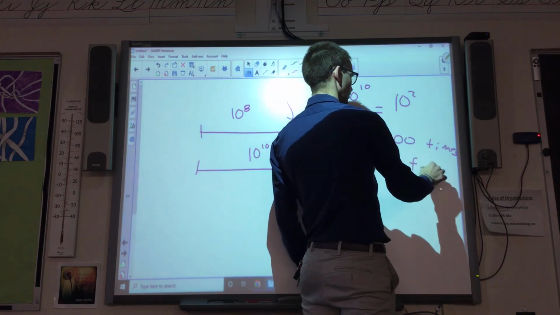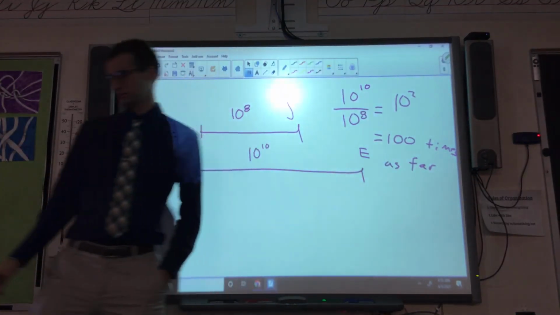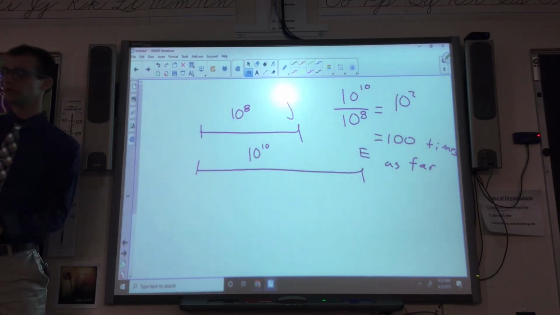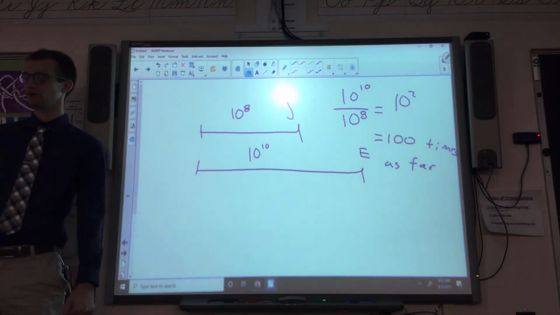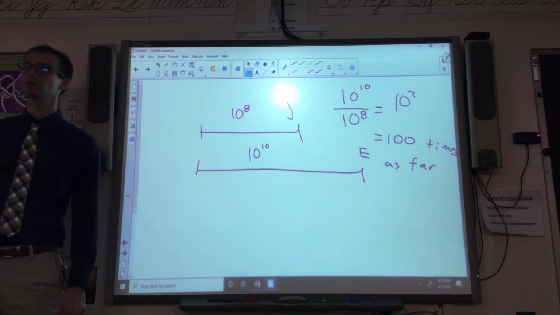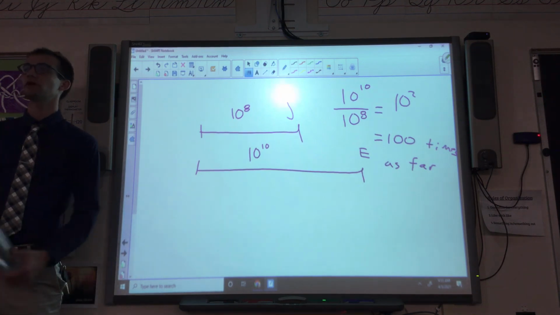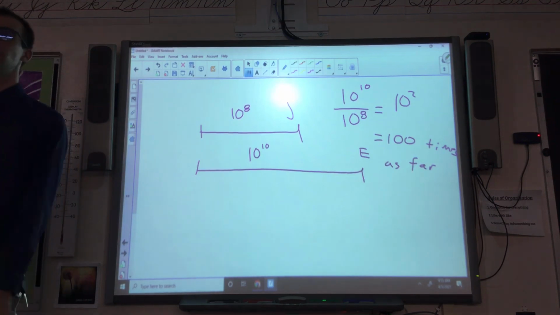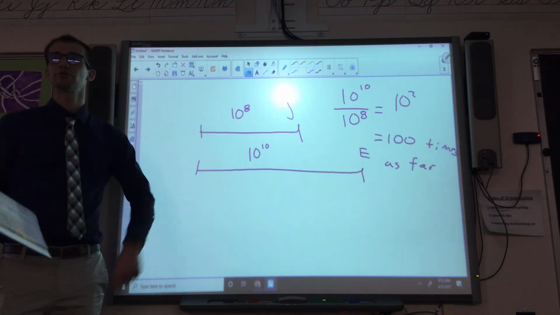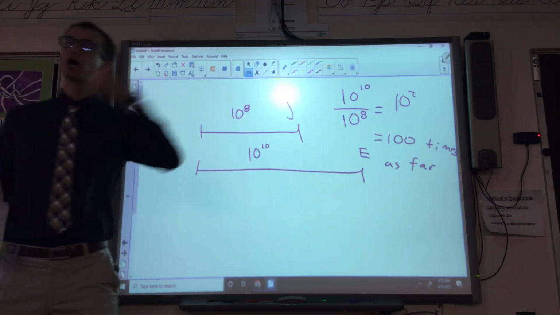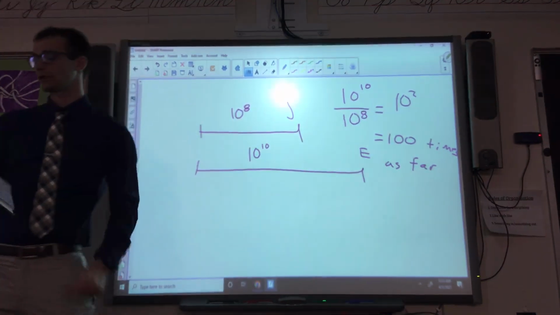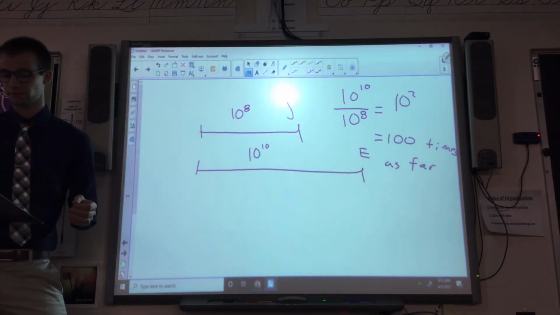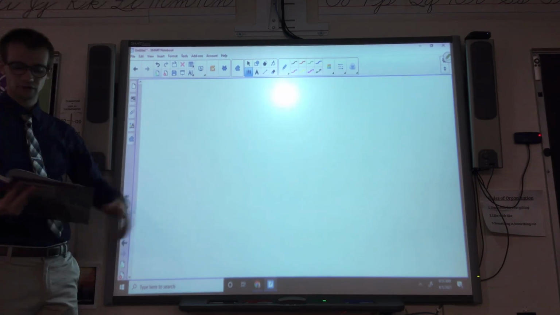If you look at this, does that look like Eris is 100 times farther away from the sun than Jupiter is in that picture? No. The way that they're showing it, you'd be like, hey, it's 100 kilometers further away or something like that. But no, it is 100 times further. So it should show one, and then 100 spaces later should show the other one, because that's how far away it is comparatively. Anyways, that's all I have for you guys.